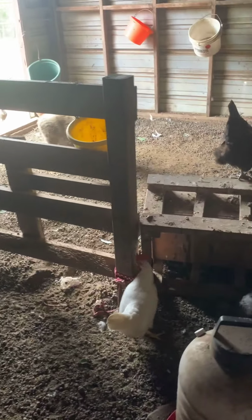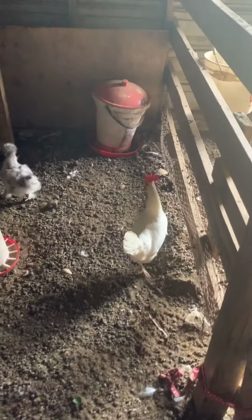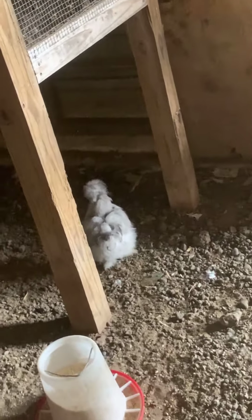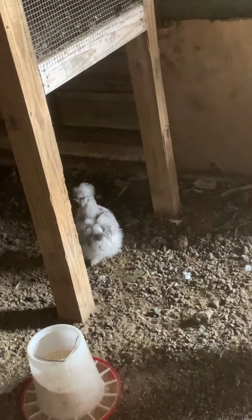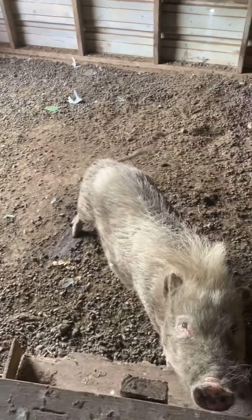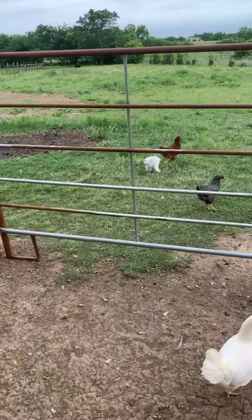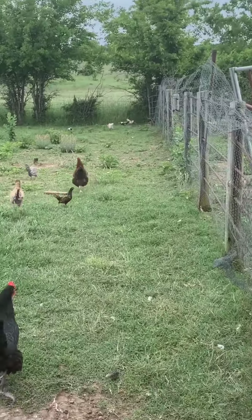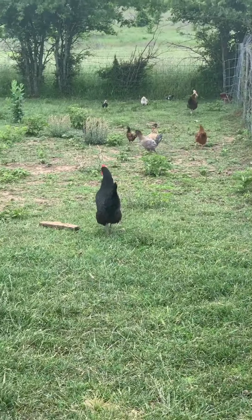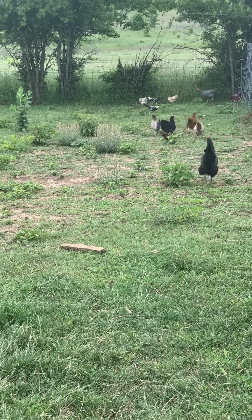This is the barn area. We've got several chickens. Several of our chickens are from this year, so they're still young. That one is still fairly young. I think it's a type of bantam. There's Charlotte, our potbelly pig. Bunch of the other chickens are all out here. They're finally learning how to leave the barn and go look for bugs. We have some barred rocks, we have some Rhode Island Reds, and then we have bantams.